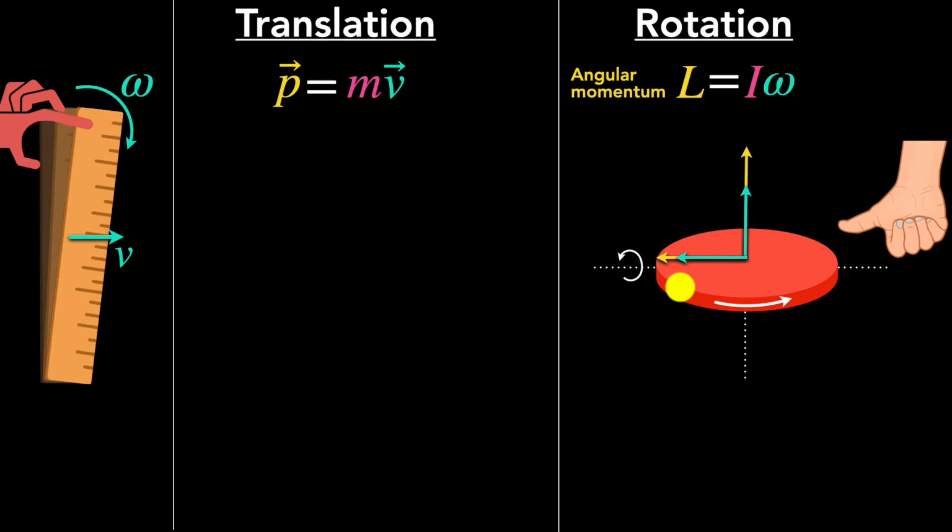But now, consider this. What if this disk was spinning both along this and this axis simultaneously? Then its angular velocity would be a vector sum of these two, right? It'll be this way. And so the angular momentum would be vector sum of these two, and it would be that way. And look, the angular momentum now is not pointing in the same direction as the angular velocity. So this is not a principal axis. Along this axis of rotation, the angular momentum and the angular velocity are not in the same direction.